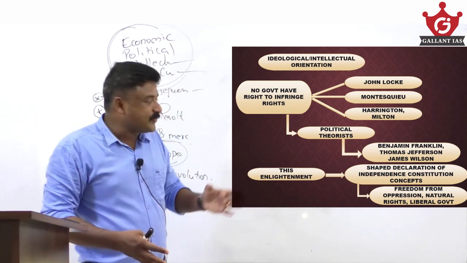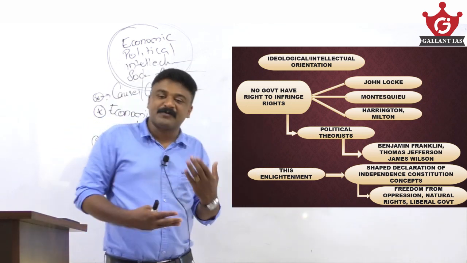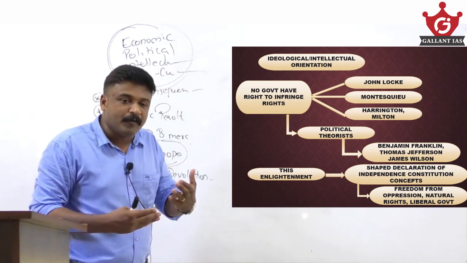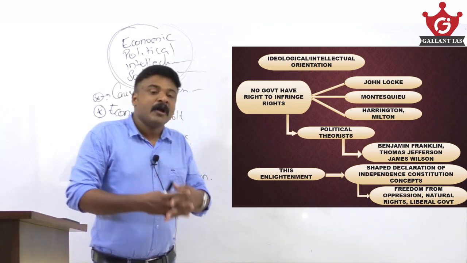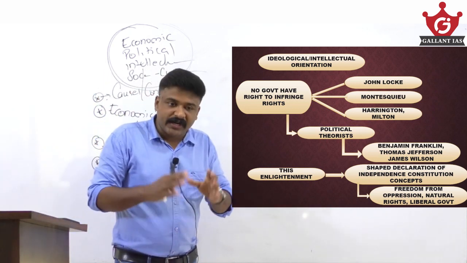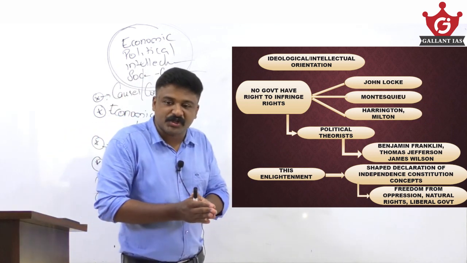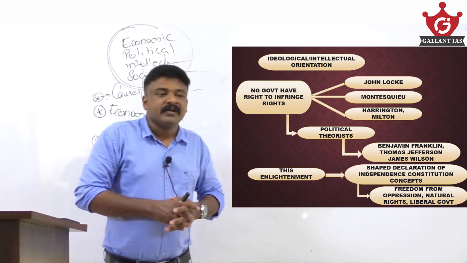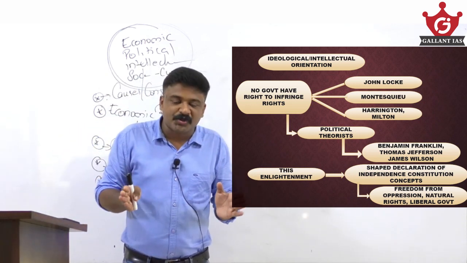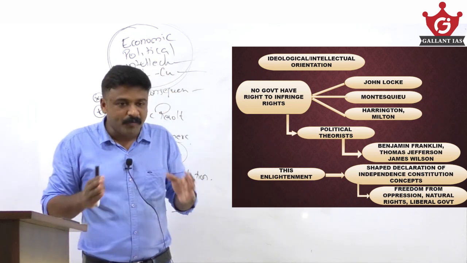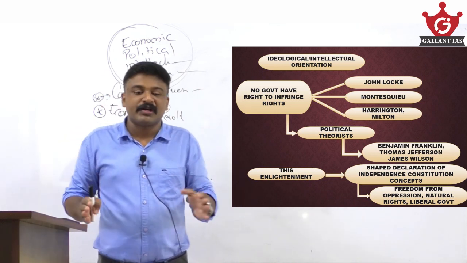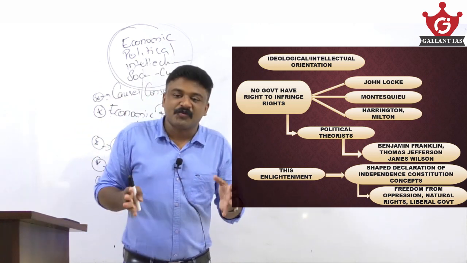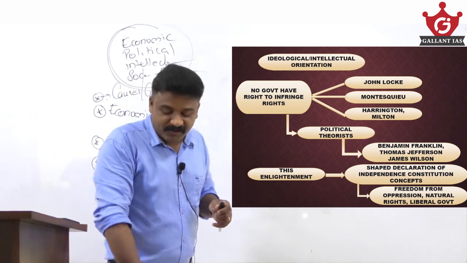Now some political theorists like Benjamin Franklin, Thomas Jefferson, and James Wilson also promoted the ideas of the Enlightenment. They promoted modern ideas of secularism, democracy, people's government, people's sovereignty, and individualism. All these ideas contributed to shaping a new constitution which would protect people's rights, human rights. It would give equality, social equality, economic equality, independence, etc. So the people were heavily influenced by the thoughts of such intellectuals, thinkers and political theorists.